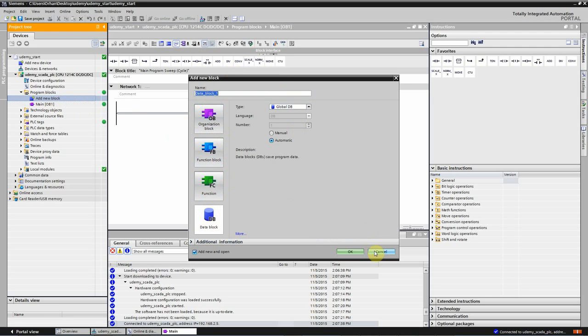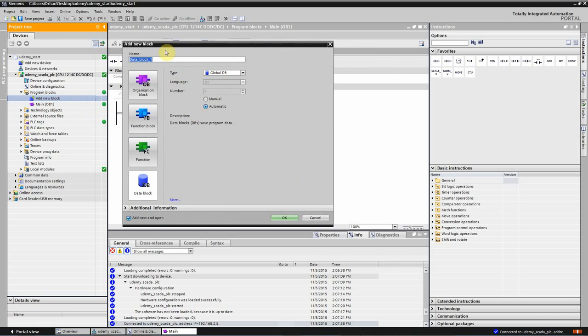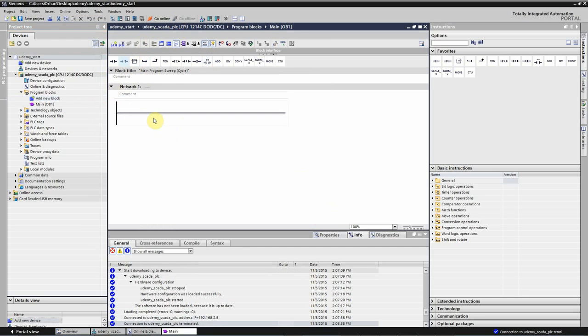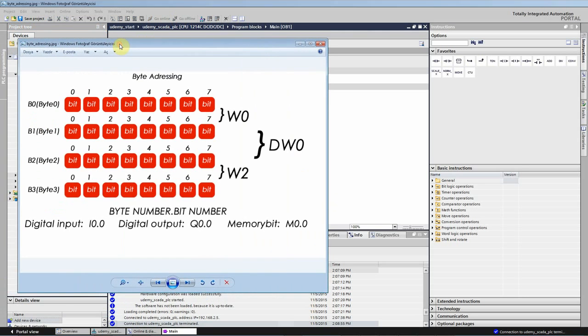In this basic video we will use organization block and data block, and in the next training system we will use function blocks and functions. So here I will go offline, and I will try to explain the addressing systems of Siemens.